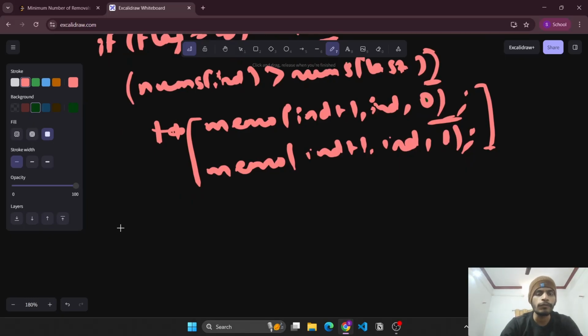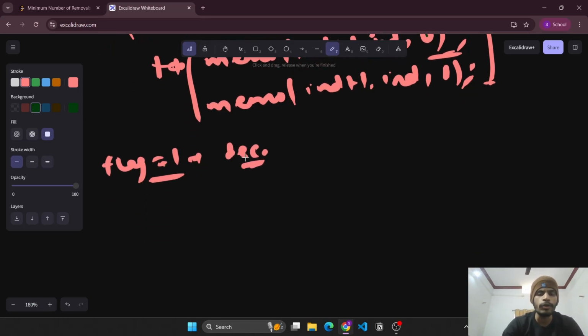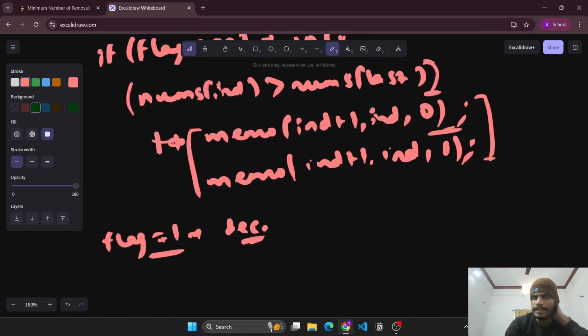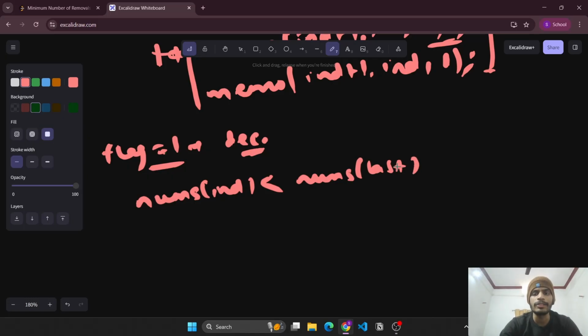And else if the flag is already 1, that means we are looking for a decreasing value. So we can only pick the current value if nums of index is less than nums of last.